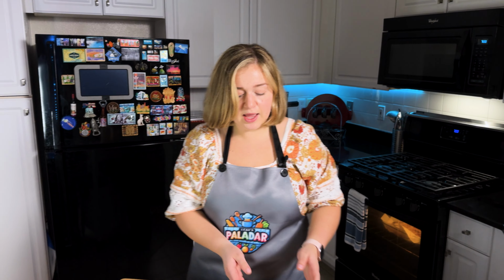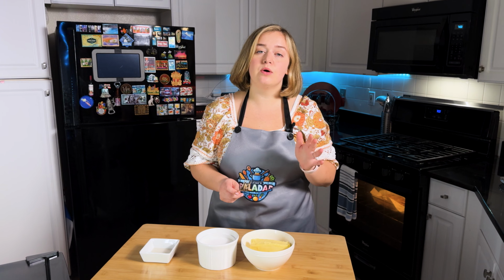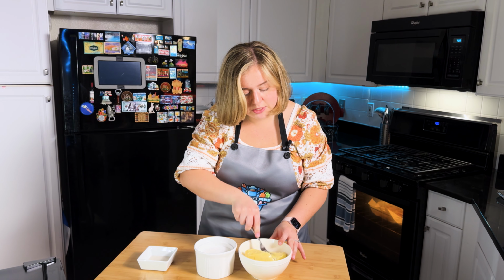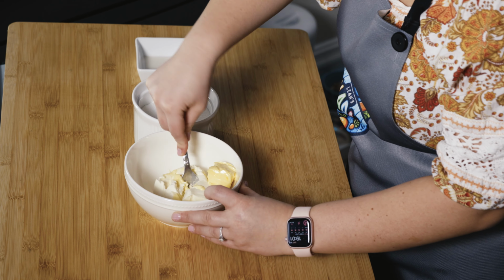Our cinnamon rolls are almost done in the oven, so we are gonna make our frosting now. So I have cream cheese and butter that is softened. It's been out for the whole time that we've been doing this. And I am just going to mix these two together until they're combined.